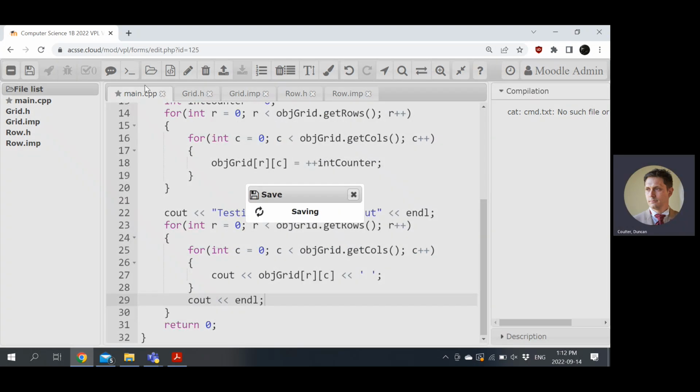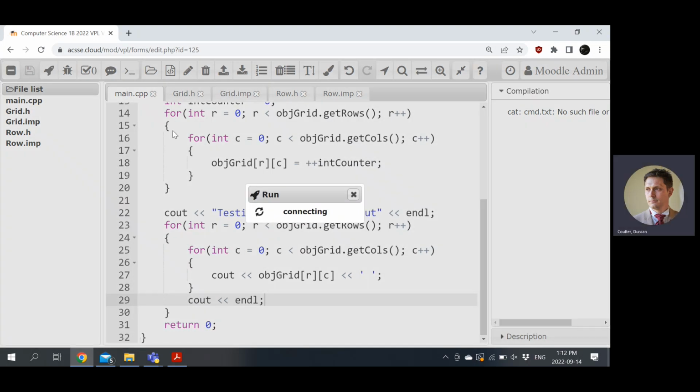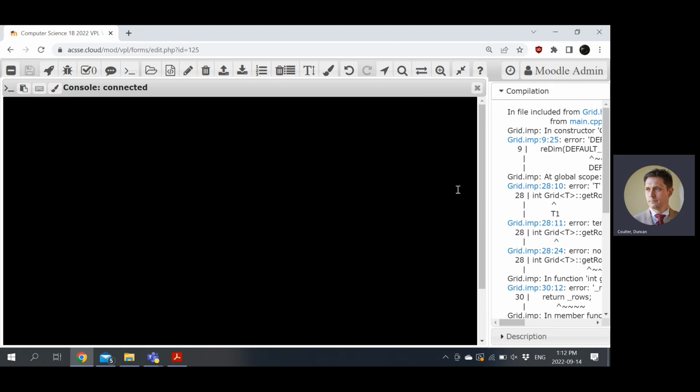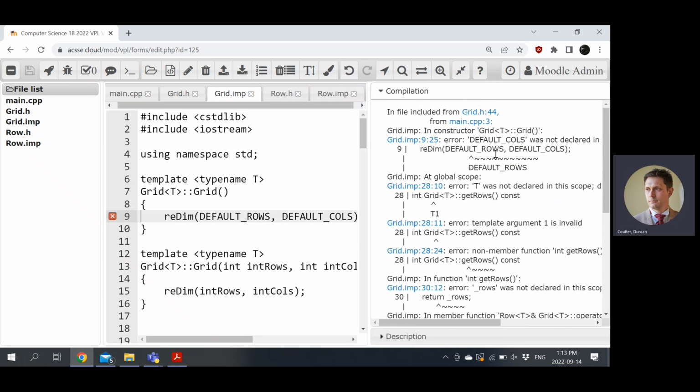All right, let's see where we're at. Okay. Expect quite a lot of errors because we've been coding for a while. Let's have a look. All right, so default cols was not declared there. It's at the grid, default cols. What did I call it?